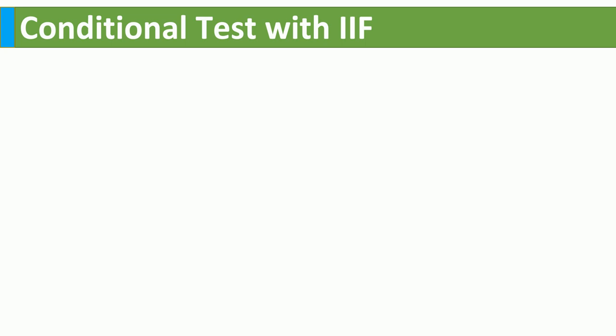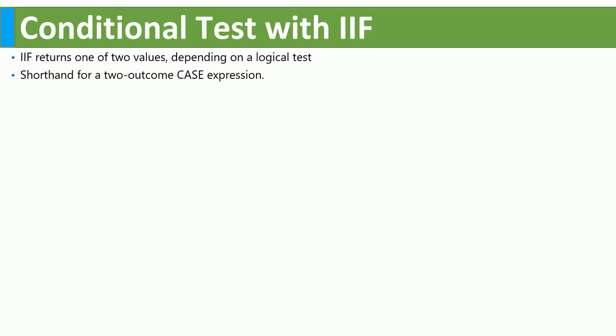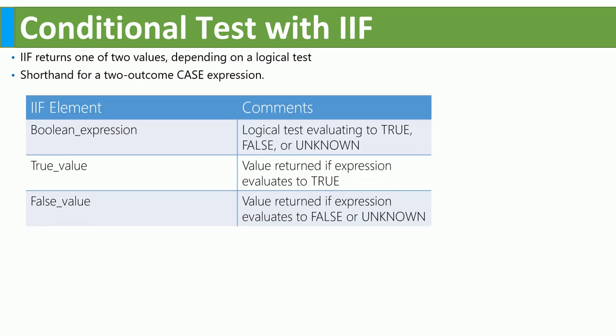Now here is the conditional test with the IF command. It returns one of two values depending on a logical test, sort of a two-outcome case expression. It can be an IF statement with a boolean expression, a logical test evaluated to true, false, or unknown. The true value is the value returned when the expression evaluates to true. The false value is returned when the expression evaluates to false or unknown.